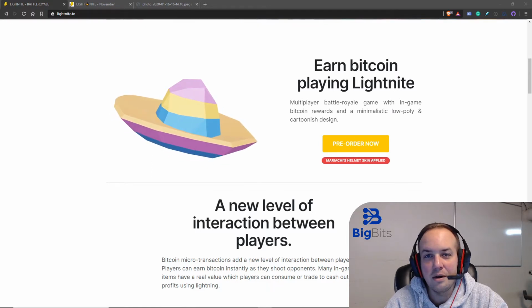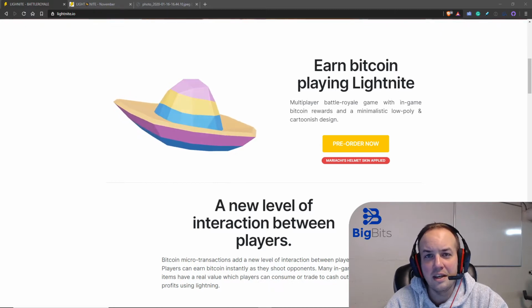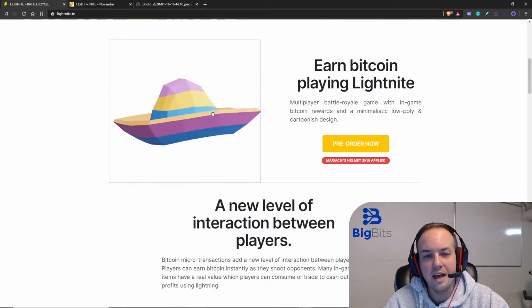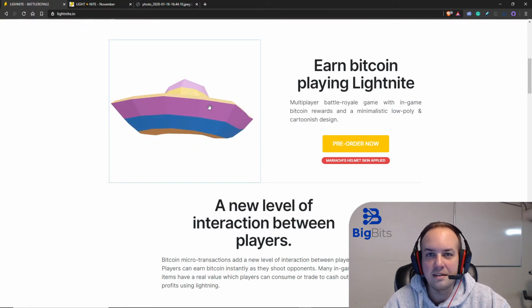In this video we're going to take a look at Lightnite, which is a multiplayer battle royale game, sort of like Fortnite, that's going to be using Bitcoin for in-game rewards. It's got this kind of low poly, cartoonish design, which doesn't have a lot of curves, but it makes it stand out a bit unique compared to other games.